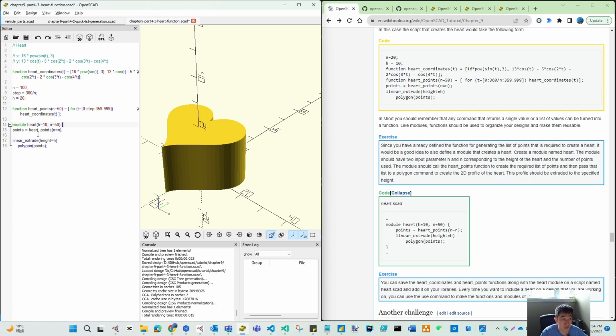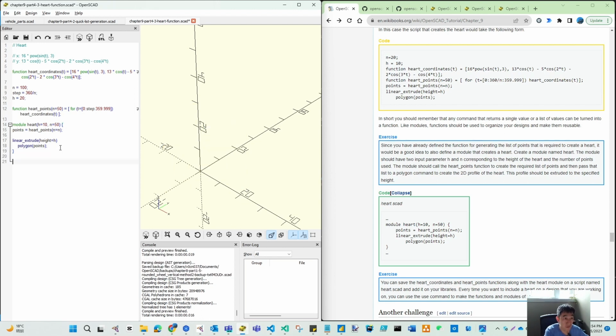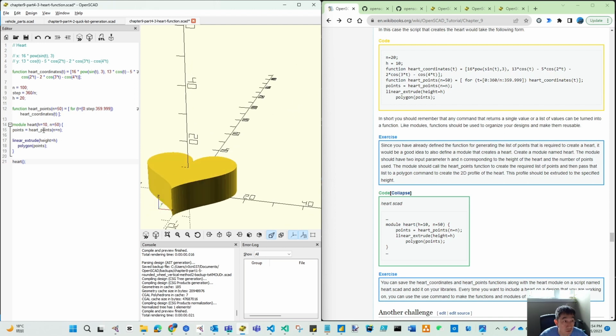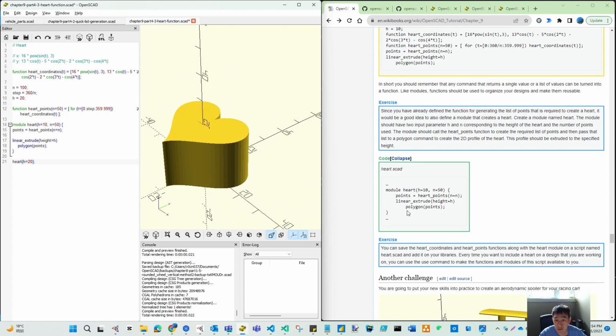Then we put this heart inside, linears also inside, and then we will call heart. It's coming. Now it's using the default value. Or if I want this age to be 20, then you get your customized heart.